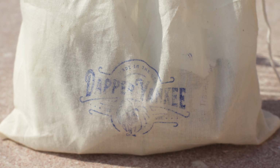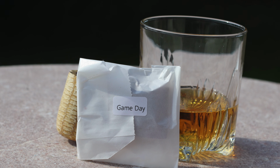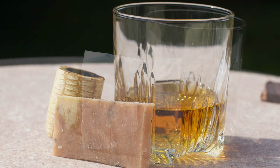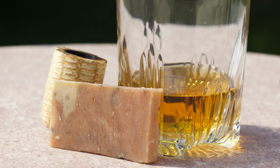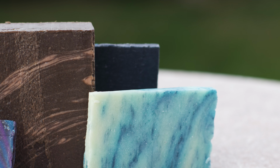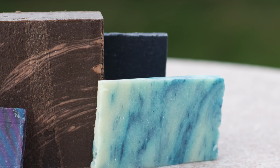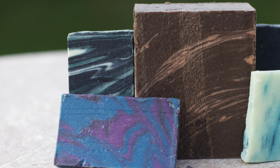The sample pack comes in a nice little drawstring bag, and each sample is individually wrapped with a label. These are also a pretty good size, being thicker than you might expect. You should be able to get 1 or 2 showers out of each one. Now I believe the contents of it are subject to change, and I ordered this a couple months ago, so I don't believe I have all of the current offerings, but there's still a lot here, 18 of them. So let's get into it.